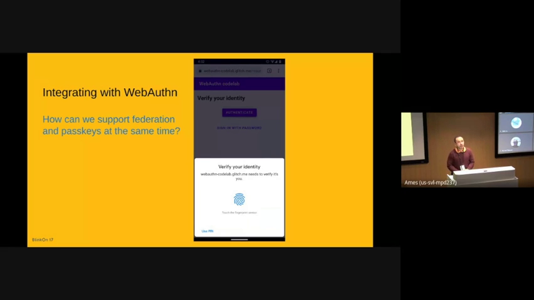So we need to explore ways to ensure that the two work well together and integrate them so that users can seamlessly log into sites, but without overwhelming them with options.